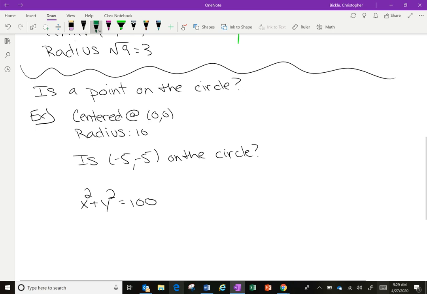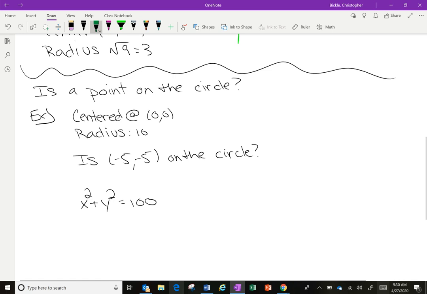The center is at h comma k. There is no h and no k, so both of those are 0. And it's equal to r squared. So if you have 100 over here, the square root of 100 is 10, which gives us our radius of 10. Now, the nice thing is that determining if a point's on a circle is the same as determining if a point's on a line or a parabola, anything like that. All you have to do is plug in the point and see if it works. If you were adding 3 or something here, we'd have to do that.